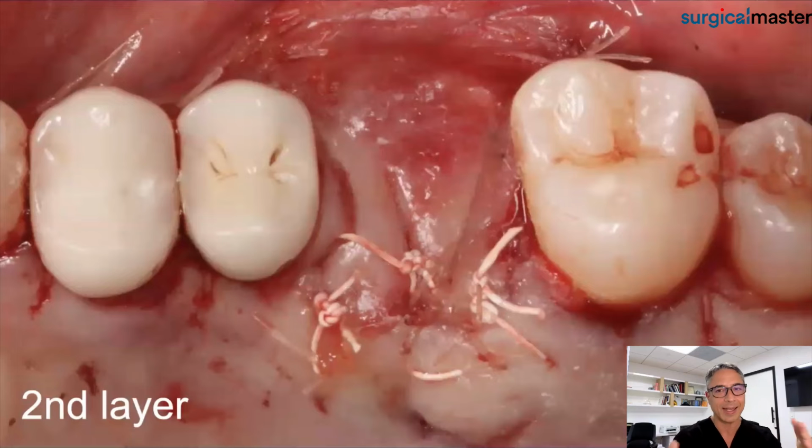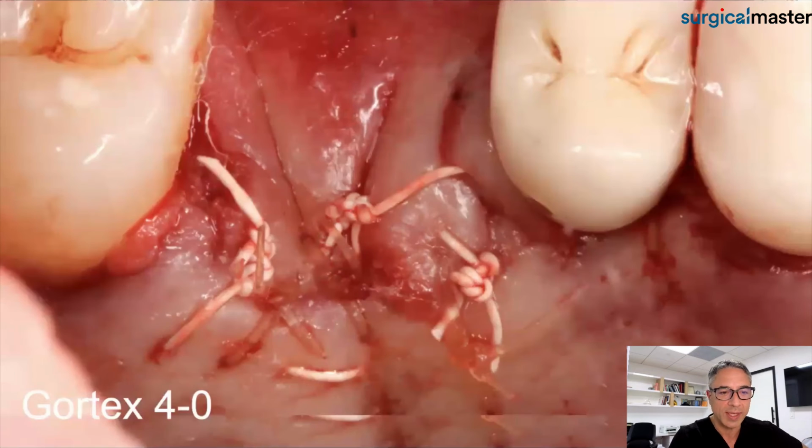We're going to close it, and it needs to be closed primarily. And I know that I'm going to have some mucogingival issues here. I'm going to have some mucosa on top of the ridge, and I'm going to fix this at the time of placement. But for these types of openings, don't mess around. Try to close it up primarily. Gore-Tex is a very important suture material. This is a horizontal mattress technique.